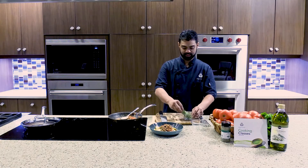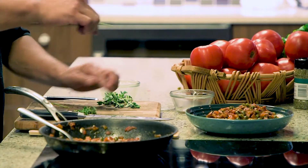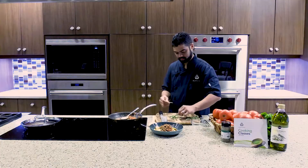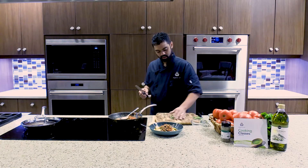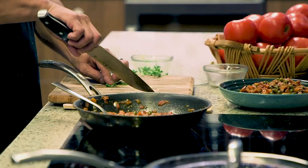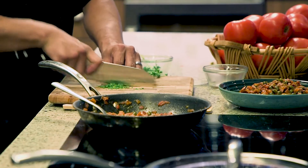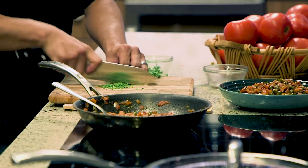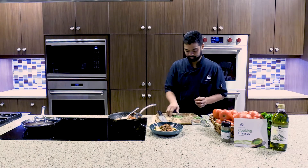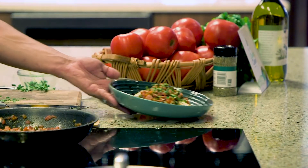After you get it all plated, you're gonna garnish it with some fresh cut oregano. You don't want to leave the stems on — just pull the leaves off and set the stems to the side. With herbs, you want to chop into it once. You don't want to do it more than once because you'll leave all the flavor on the board. Get it as fine as you can, then sprinkle it over the fish. And there's your beautiful dish — enjoy.